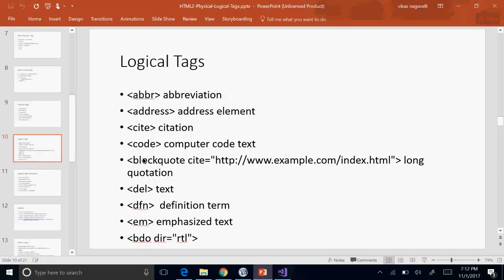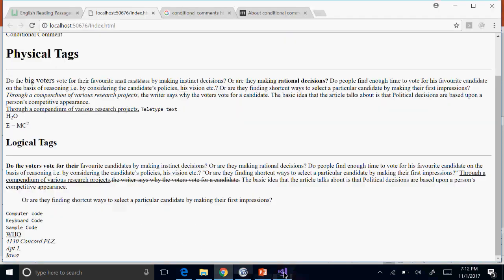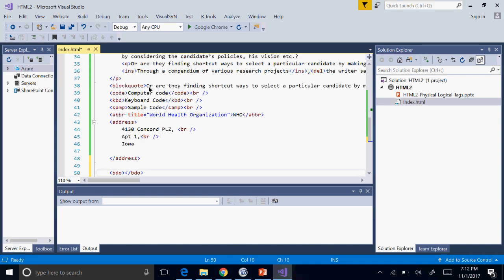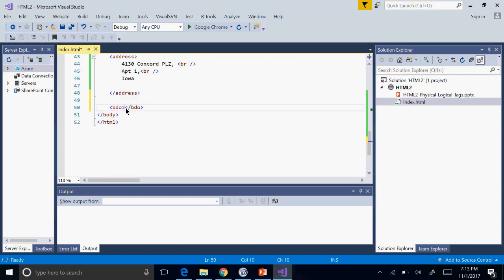Next, what we have: citation we have done, code done, block code done, deleted done. Definition, term, emphasized, bidirectional. So first bidirectional. You want to make some text two directional. For example, I'm taking computer code.